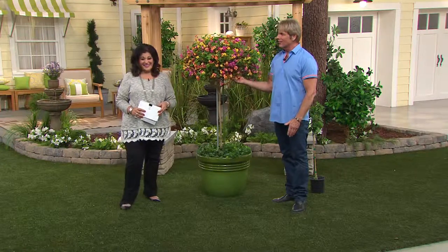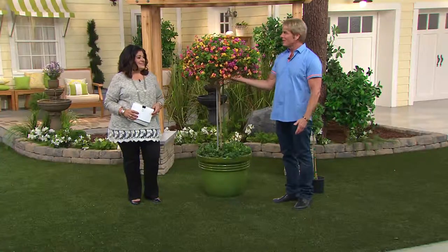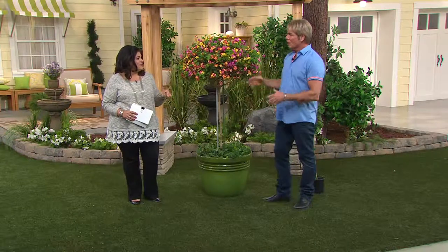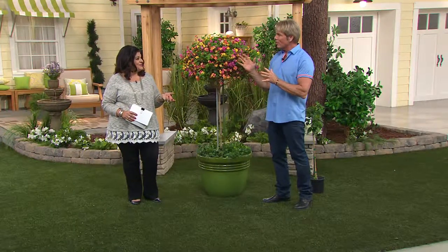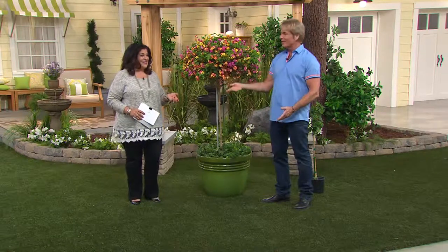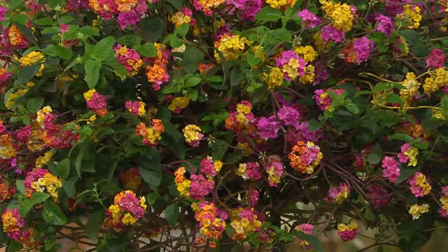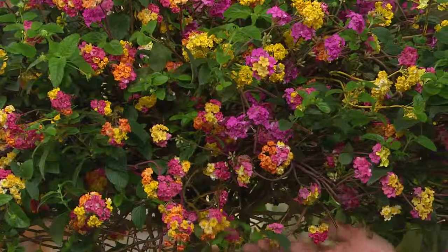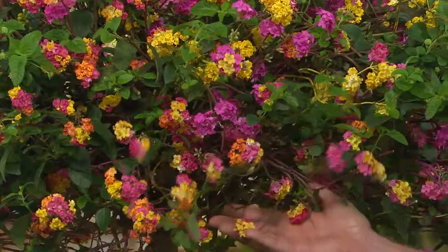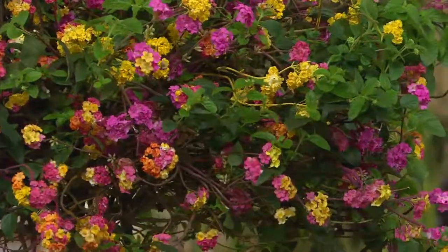It doesn't cause you a lot of anxiety. When I go in the garden, I want to relax — I don't want to be looking at stuff thinking, what's wrong with it today? This one never disappoints me. It really is always beautiful. Do I have to deadhead this, trim it, do anything? No deadheading whatsoever — no work at all. Usually something this beautiful you've got to work at it, clip it, trim it, deadhead it. It's a natural beauty — it doesn't have to go to the salon.